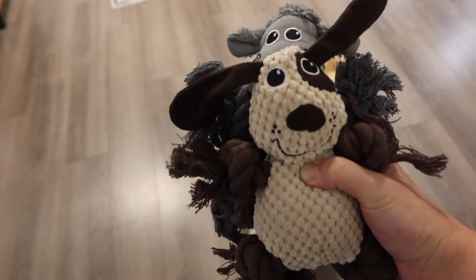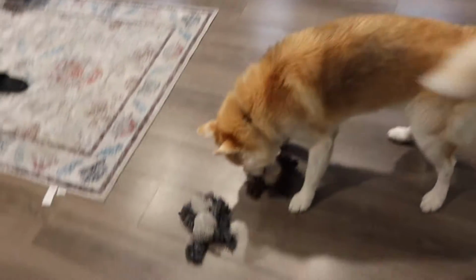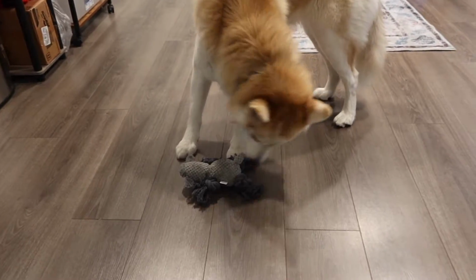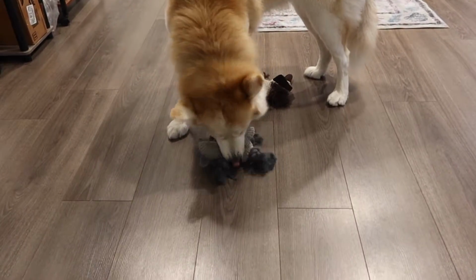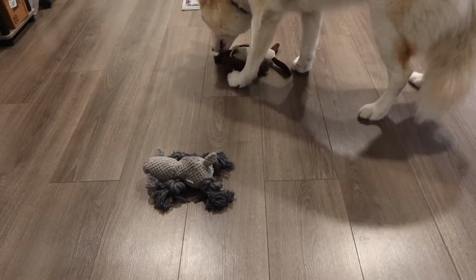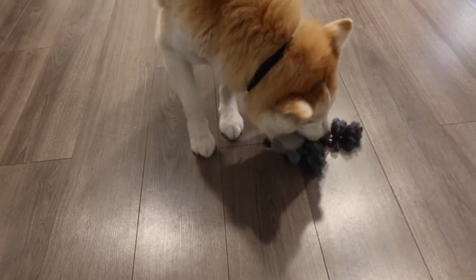Alright, so we got both toys right here. Let's test it out and see how it works. Alright, so it looks like they like it a lot. You can see how well the material holds up already. It won't break anytime soon. And they like it a lot.